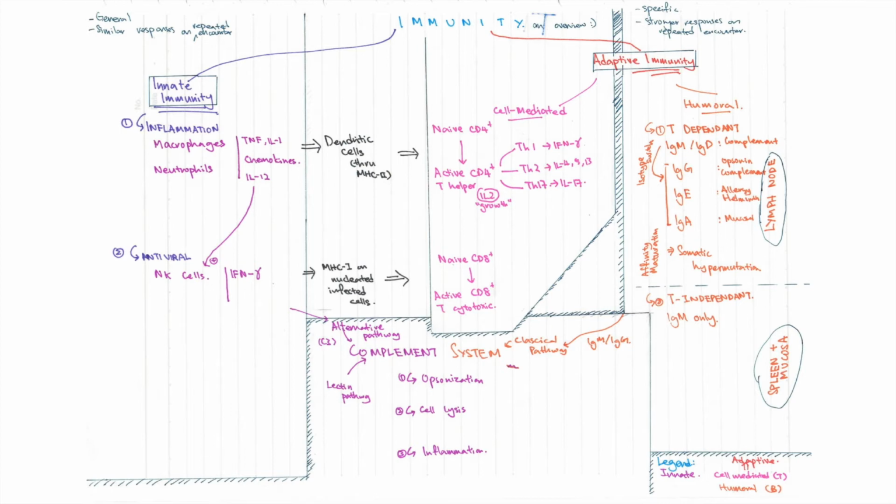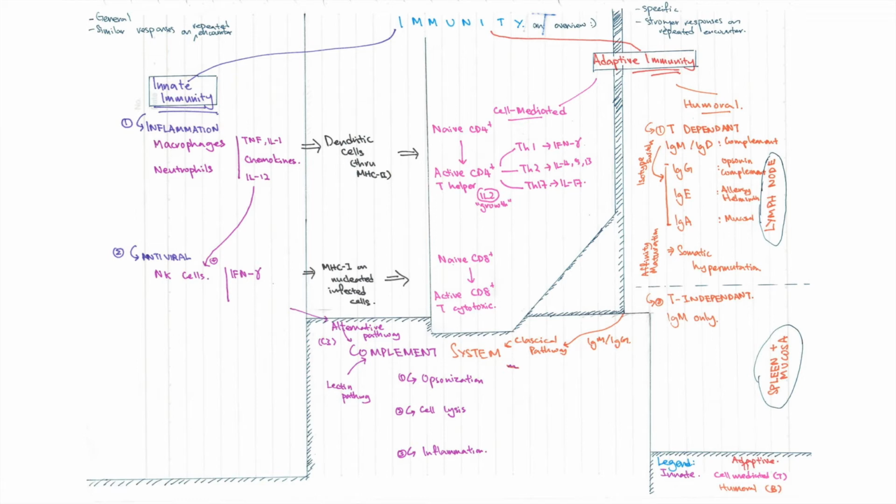Now you have to think about how it goes on from there, the three reactions: opsonization, cell lysis, and inflammation. Very briefly, opsonization, I think it's C3b, something like that. You coat the bacterial cell wall and make it more favorable for macrophages to phagocytose. Think of it as becoming more yummy for the macrophages to eat. Cell lysis is by the membrane attack complex, and inflammation is by the production of chemokines, C3a and C5a. These recruit your macrophages, your neutrophils, and everything to come over to your site of infection. So that was the complement system.